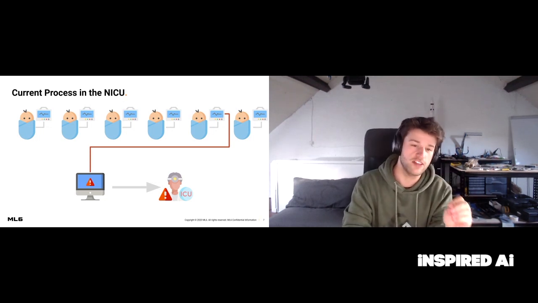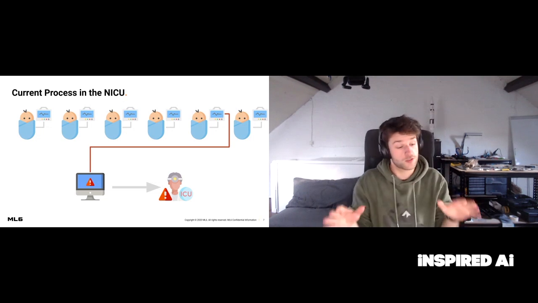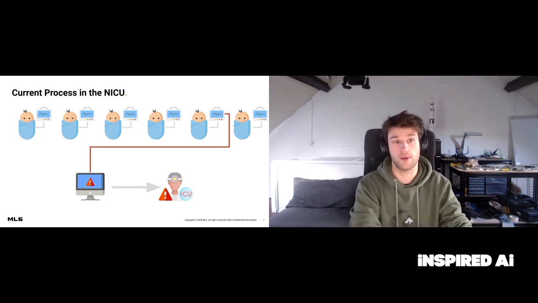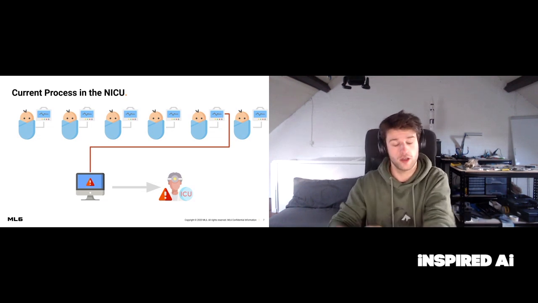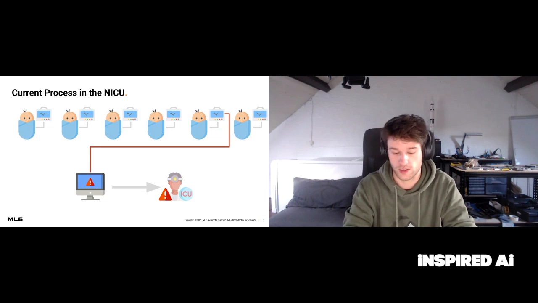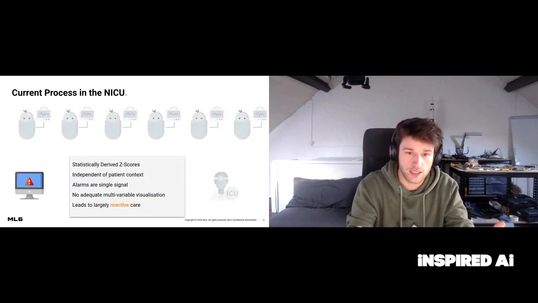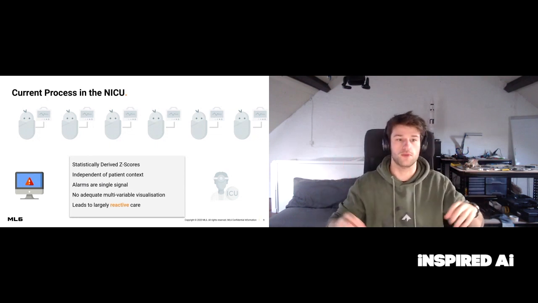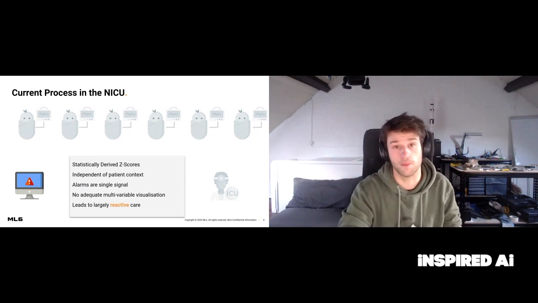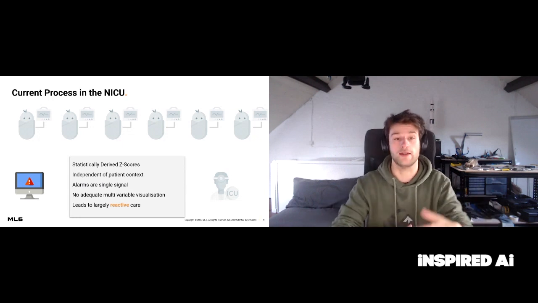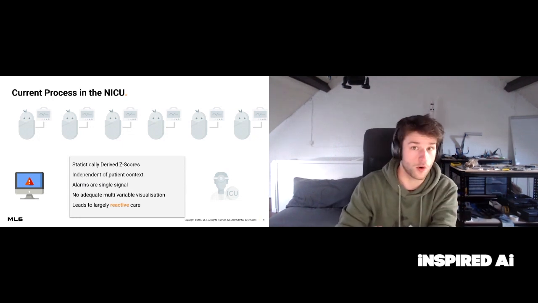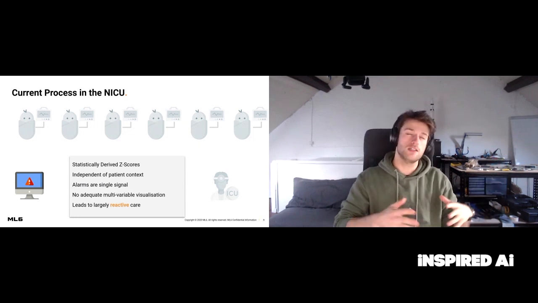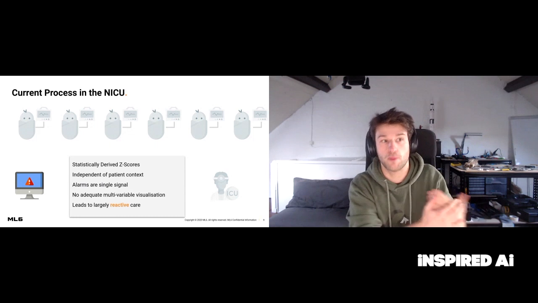Now, there are some caveats to this alarm system. So while it's very, very good, and while it certainly allows for better monitoring of the patient than only the doctor ever could, there are some drawbacks to the system. And so I've listed them here. Actually, they're like thresholds. So this means that when a heartbeat goes above or below a certain threshold, and usually this is a statistically derived z-score, the alarm goes off, right? This does not always mean that it's supposed to go off.